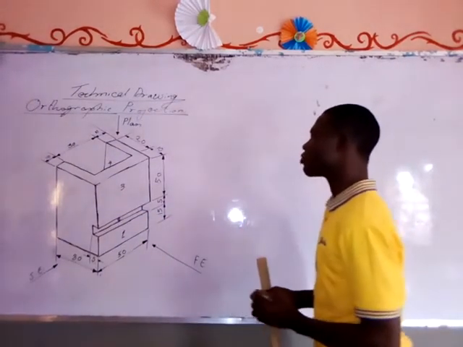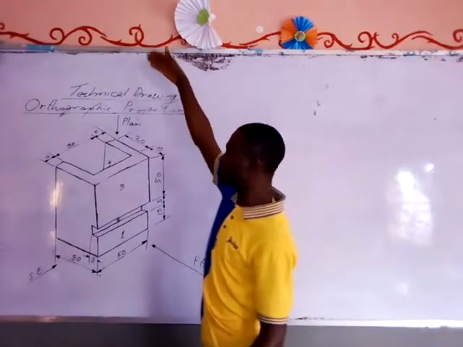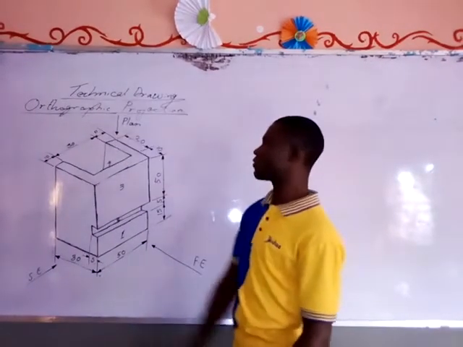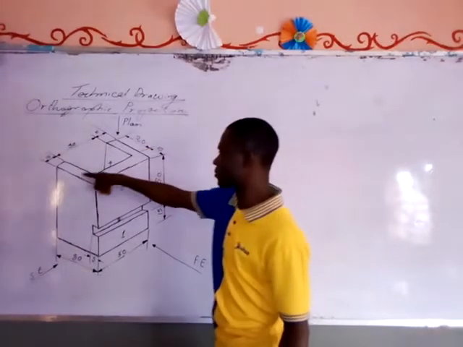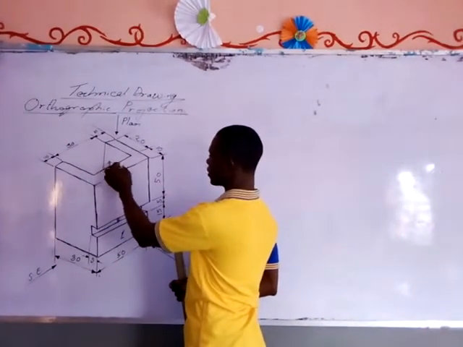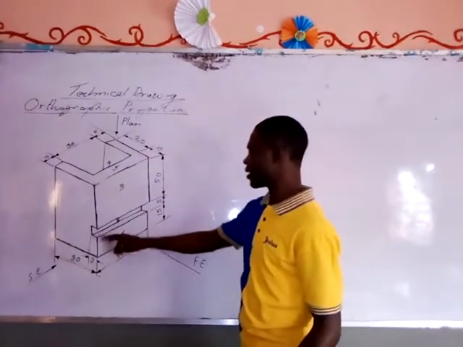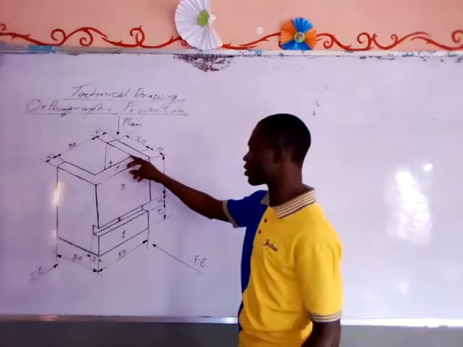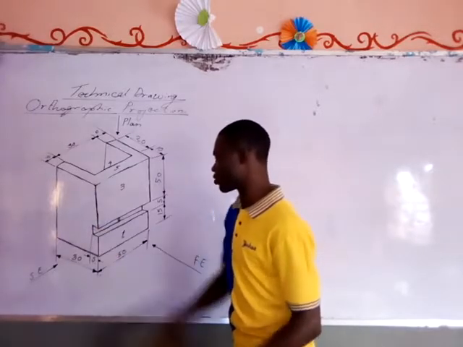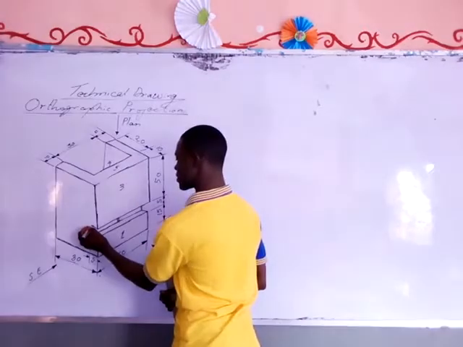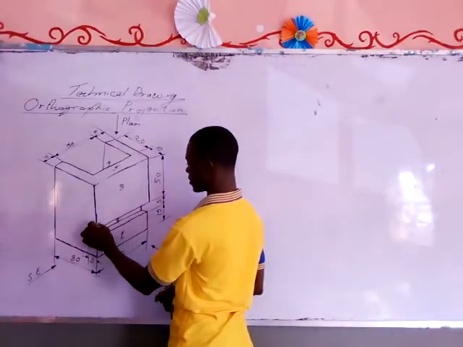Then let us look at what we need to produce for the plan or the top view. In this case, the object is being viewed in the direction of this arrow. What do we see? We see this U shape, like this. So that is the plan. Let me call it 5. But in the plan, if we are looking at it from the top down, there is something here that we cannot see. As I explained for the front elevation, we cannot see this point if we are looking at this object in this direction. Also for the plan, if I'm looking at it downward, this thing will be hidden from me. So this point is hidden. We are going to show it in the plan, somewhere around here, and I will call it 6.